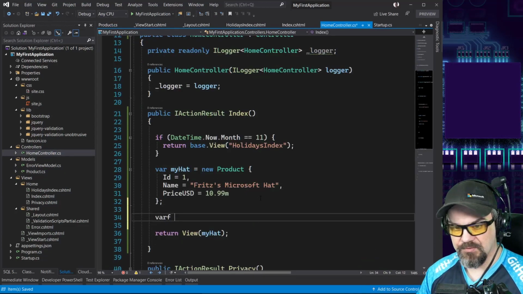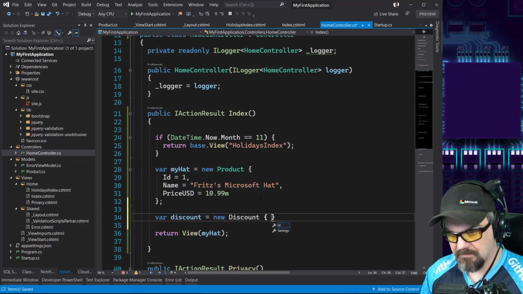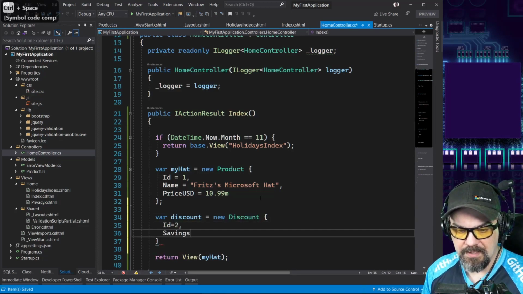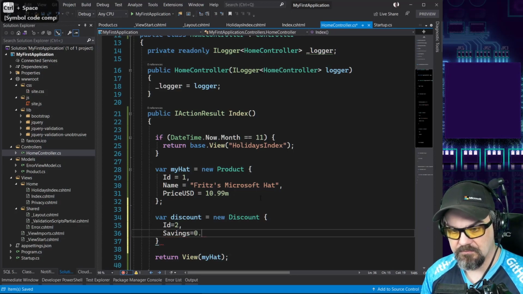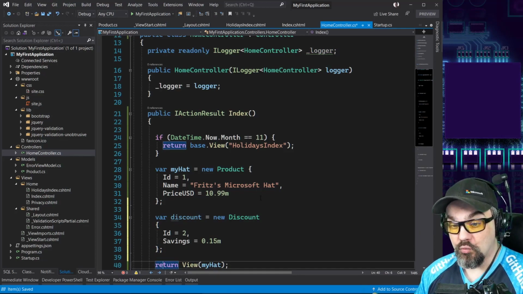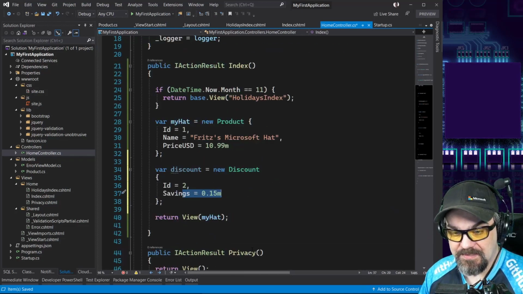Oh, we got from some sort of a web service that there's a discount on this product, and that discount is ID 2, and the savings is 15%. Okay, and I want to display, hey, if you want to buy Fritz's Microsoft hat, there's a 15% discount.